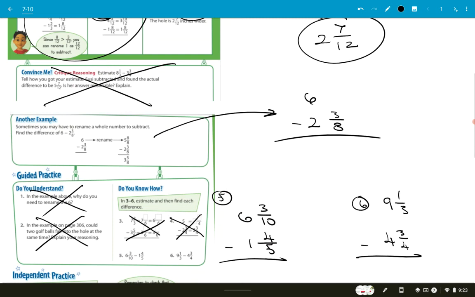Let's take a look at this one here. Sometimes you guys will see a problem like this. It's a whole number subtracting a mixed number. You could take away 2 from 6. That's 4. A first grader could probably do that. But we don't have a fraction here. So what do we have to do? We're going to have to borrow from the whole number. I'm going to borrow 1. So it becomes 5. So what's the common denominator that we have here? It's 8. What is 8 over 8 equal? 1. That's what we borrowed, right? There's your answer.